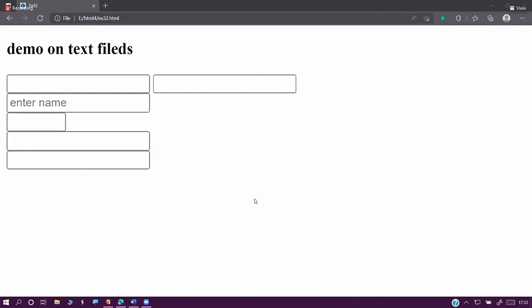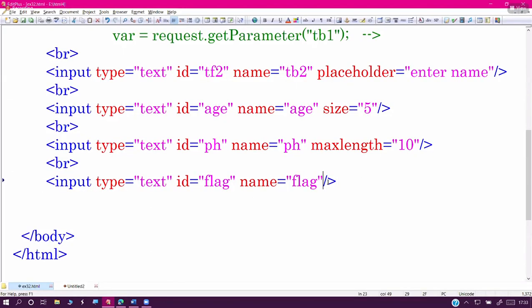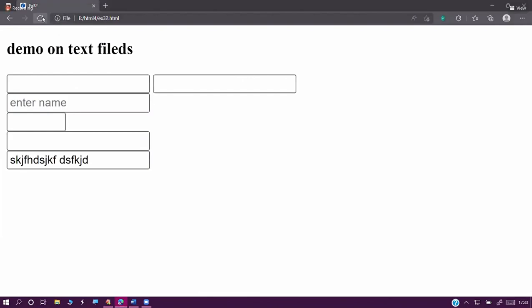How to set the default value, sir? Take value equals to how much you require, write that one. You're interested: true, false, 1, 0, Hyderabad, chicken, mutton, Secunderabad, Andhra, Telangana, Pune, Delhi, anything. Some data required, sir. Now, whenever you are loading the page, text boxes come. Inside the text box, data is already there. If user is interested, they can continue the data. Otherwise, you can remove these details and write your own data.